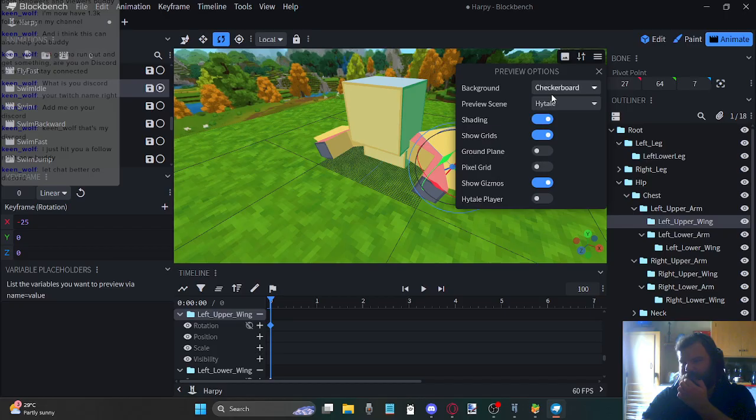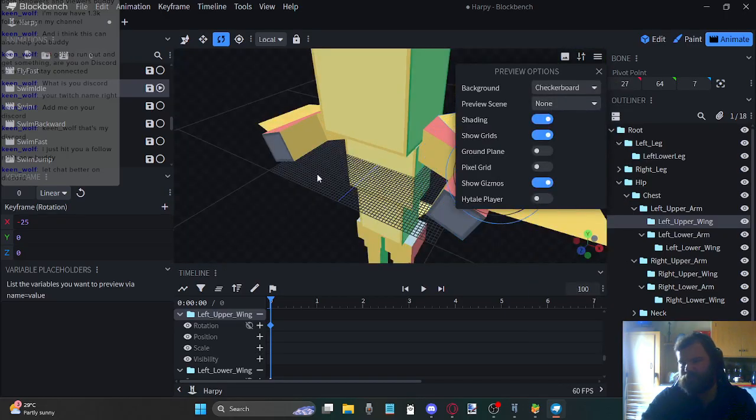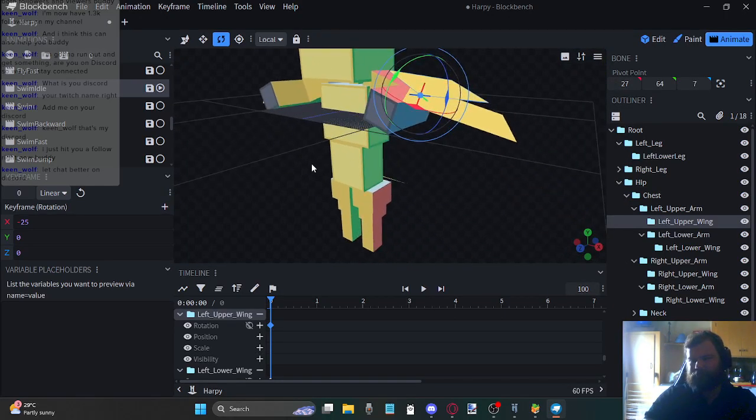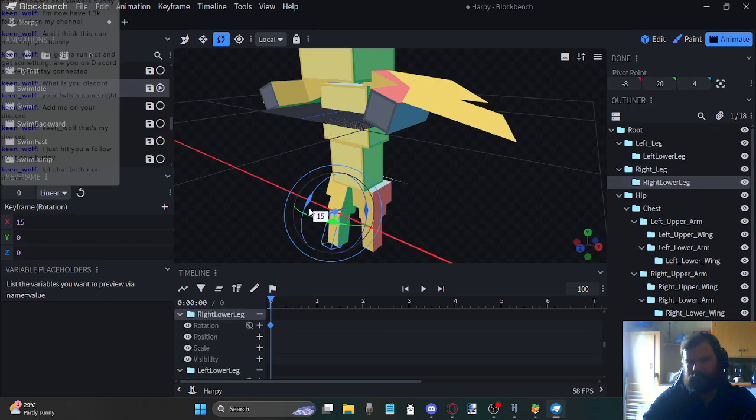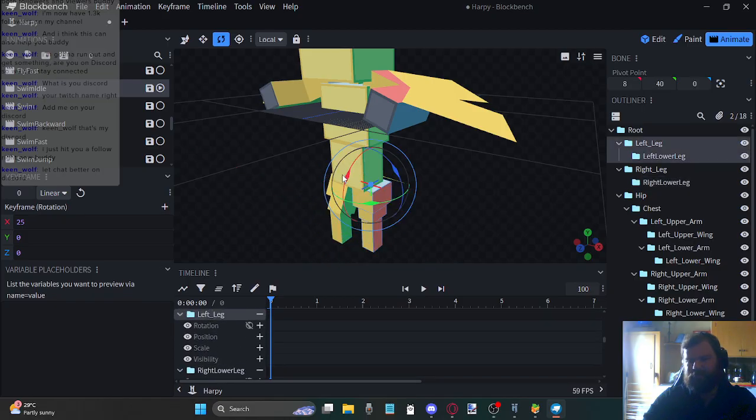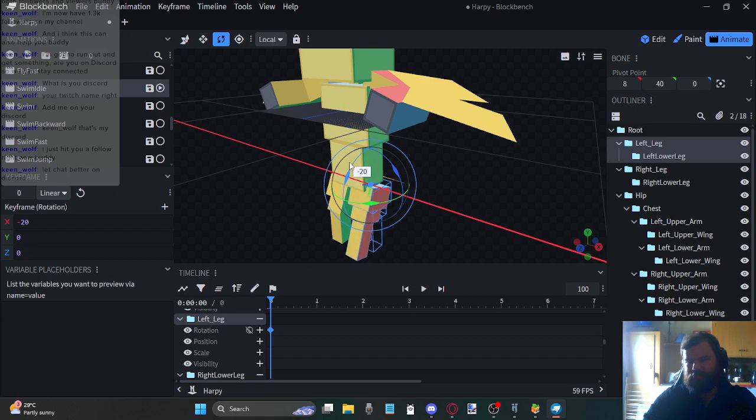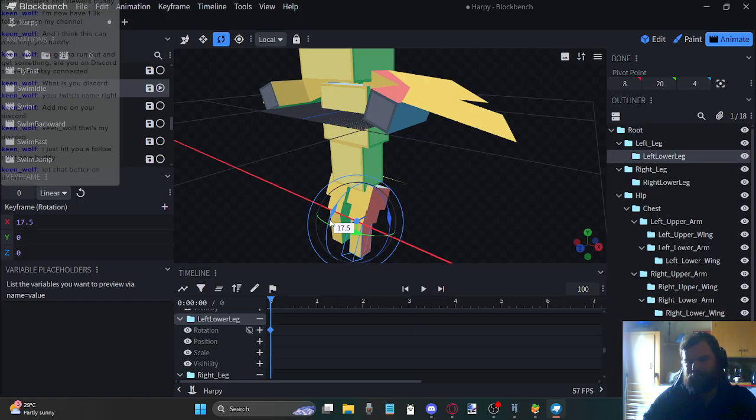Can I turn off the terrain? Yes. It's 25 and 25. 25. 25.